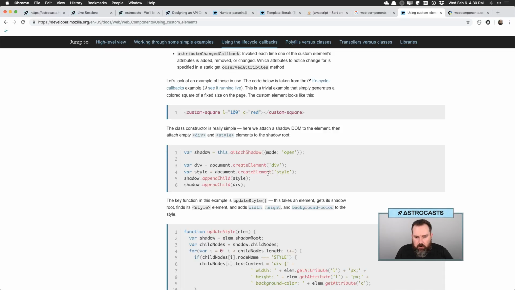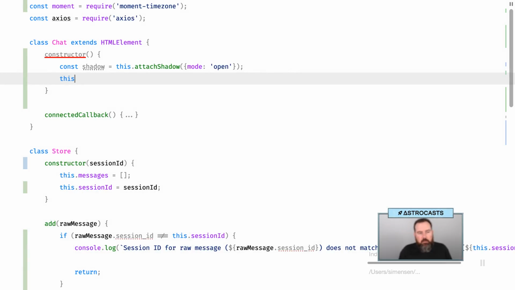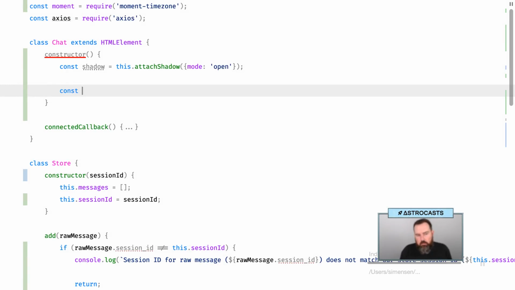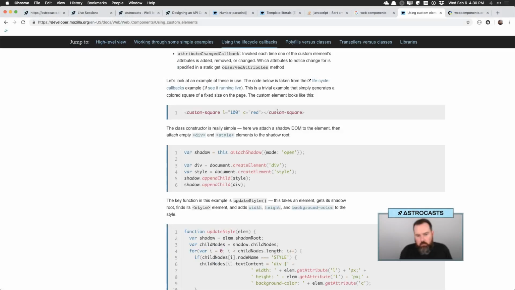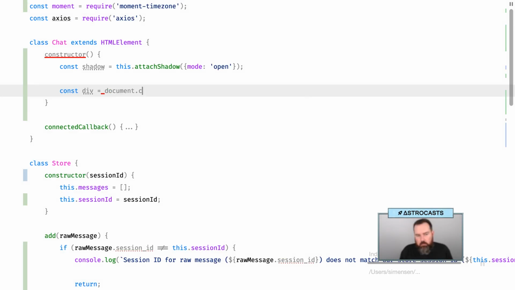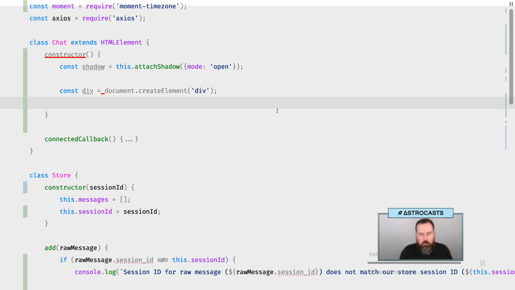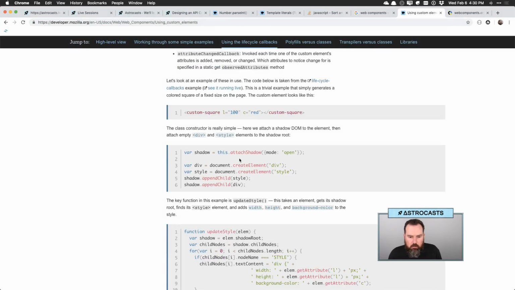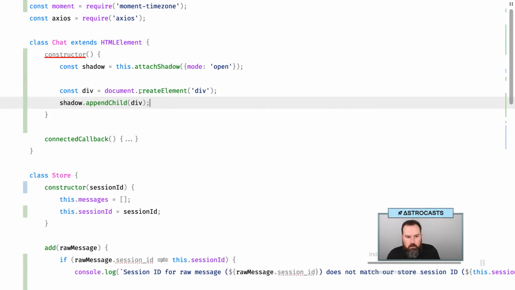And then let's create an element. What's this?